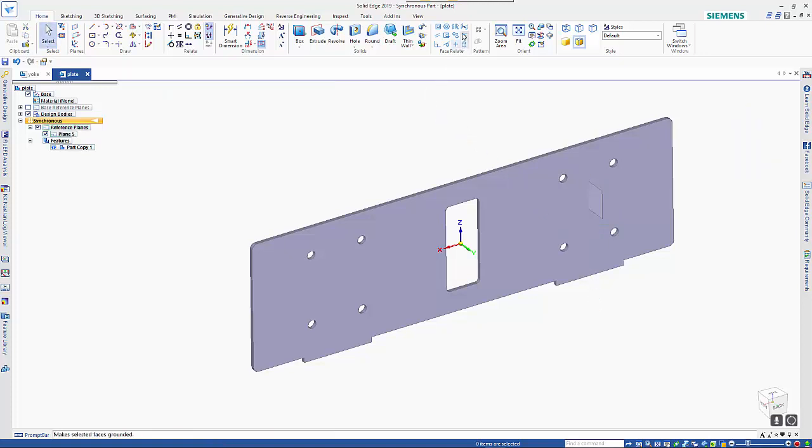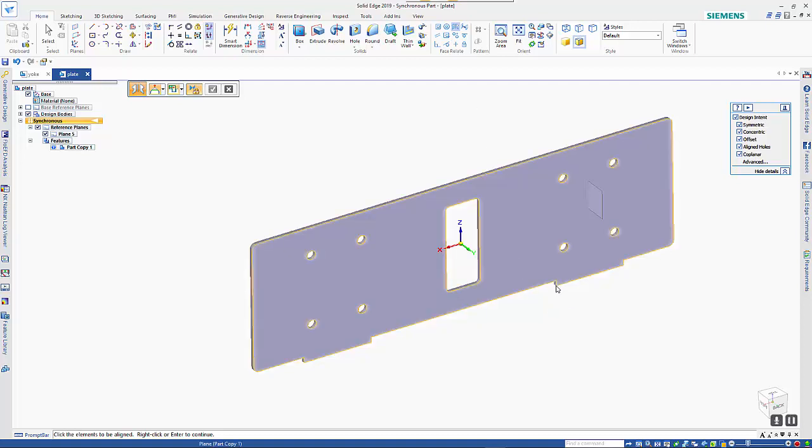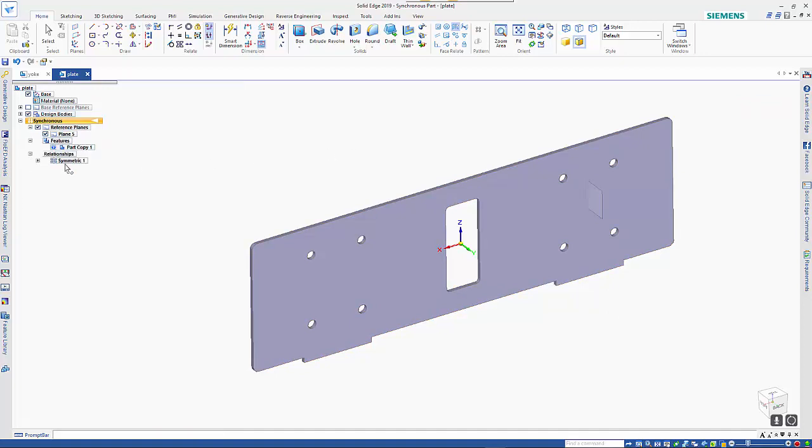Now if I use the symmetric option, I can pick two ends and then the plane in the middle, and now we can see that we've got that symmetric relationship in here, and it shows me the two planes that it's working from.